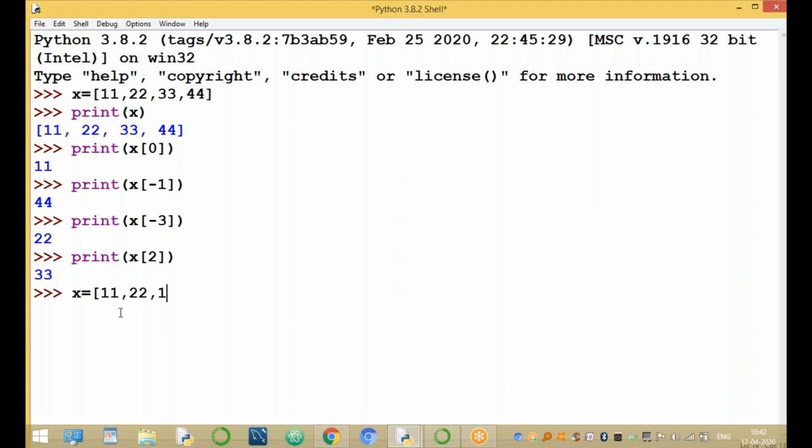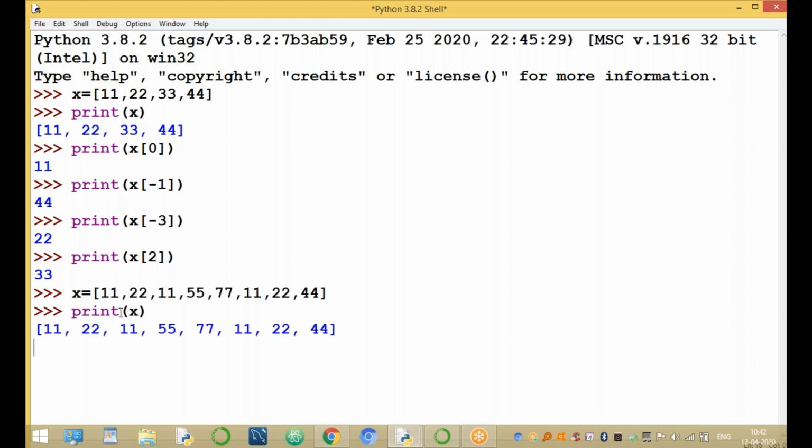11, 22, 11, 55, 77, 11, 22, and 44. Creating a list with duplicate values. Print of x. For the heterogeneous type, x equal to, for example, roll number 1901, name is Ramkumar.